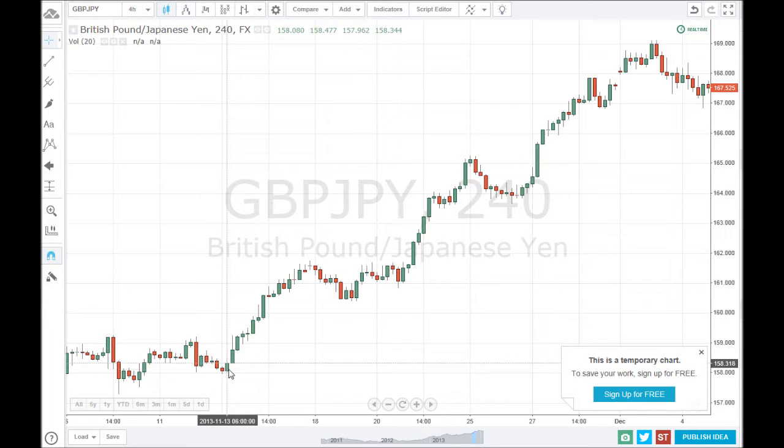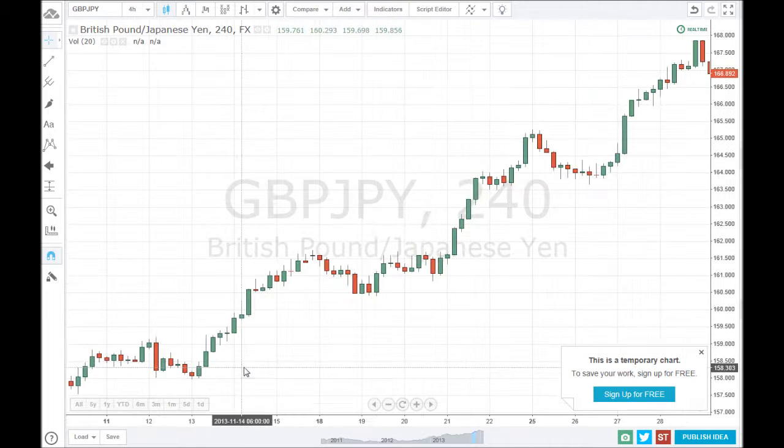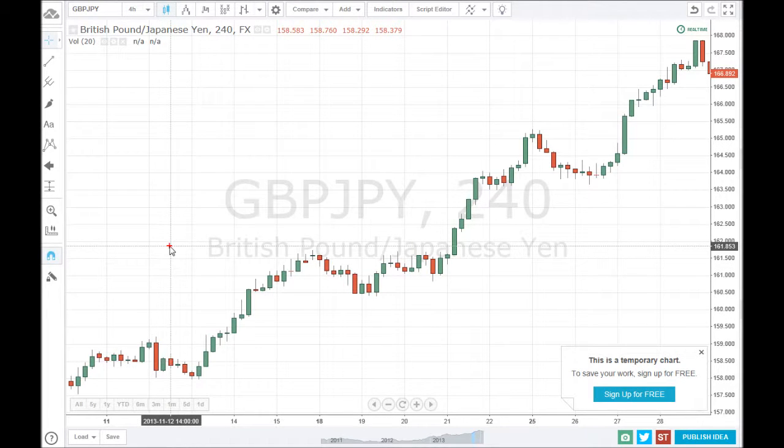So we have an engulfing candle. Let's zoom in a bit. We have a bullish engulfing candle. So from what I just taught in the previous slide, engulfing candles can show us where future price is going to be. So if we have a bullish candle, price could move on the upside. If we have a bearish engulfing candle, price could move on the downside. So we have this bullish engulfing and price moves steadily on the upside.